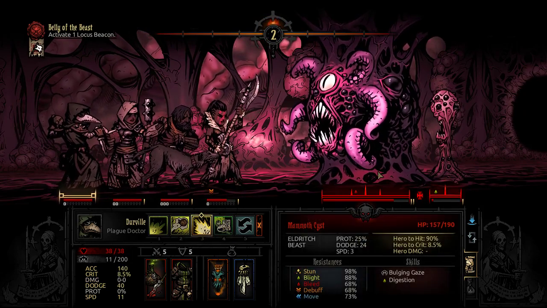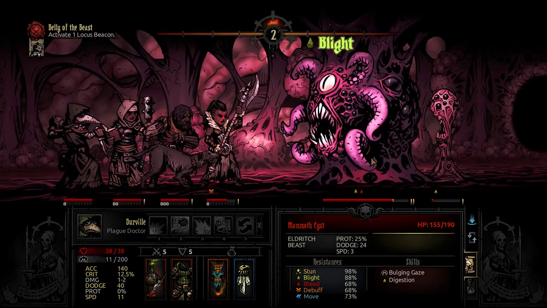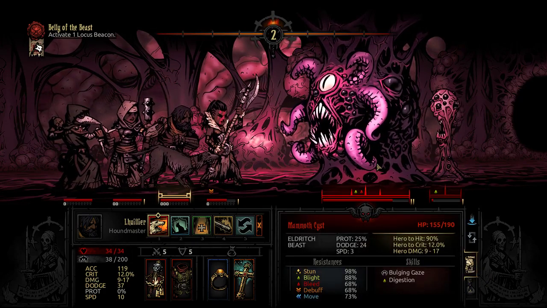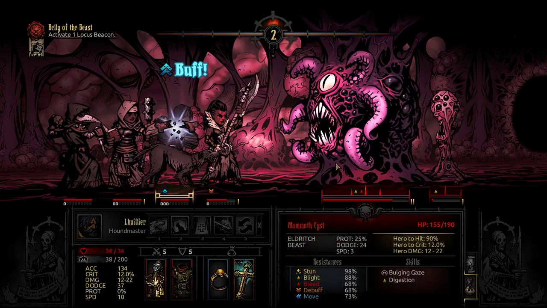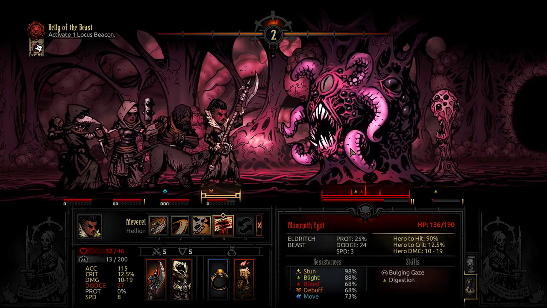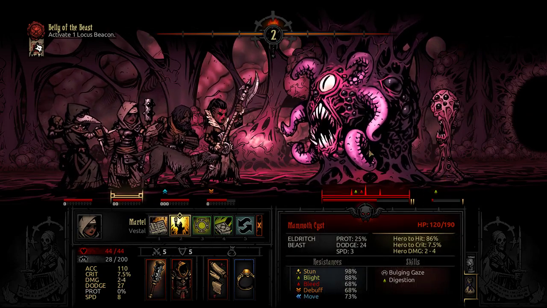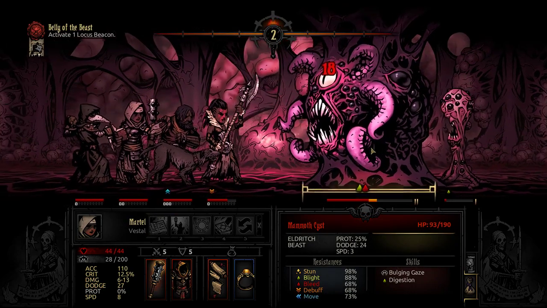Could try and stun it. Really just think I need to start working blights onto it, because it is going to be around for a while. This is one of 2 fights I have with Mammoth Cysts, so I guess I might actually pop my first dodge trait right now. Keep bleeding you ridiculously. Alright, Mammoth Cyst. Show me what you got.